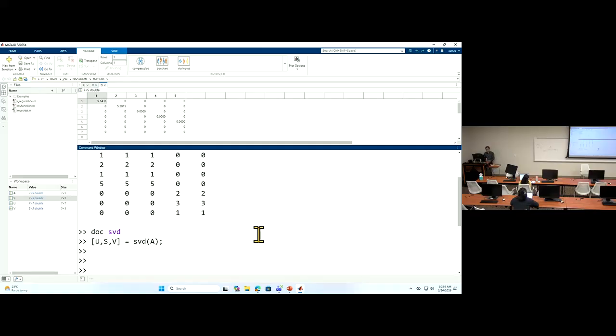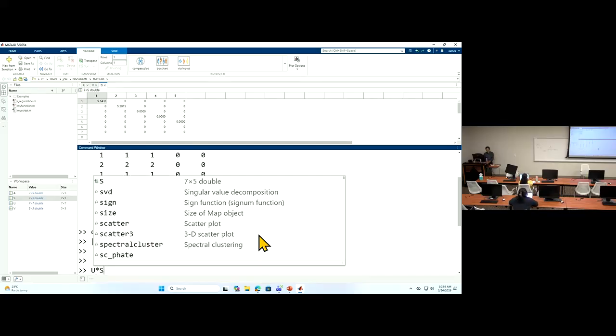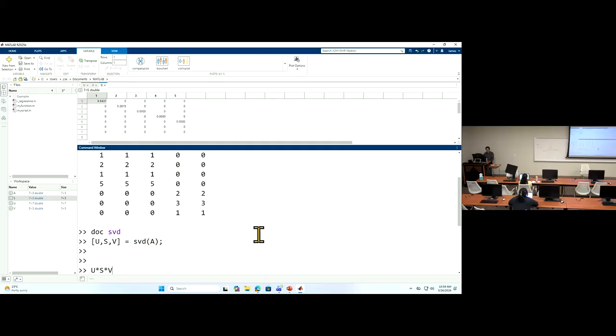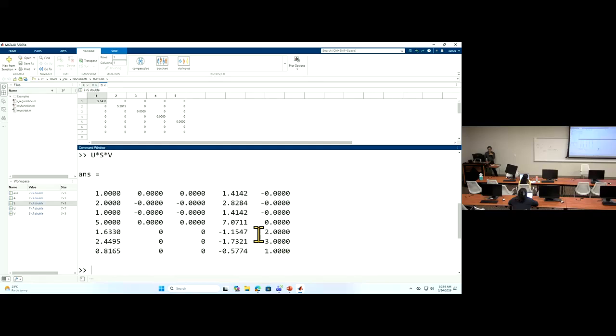Now you can do this directly. I don't know if I need to do the transpose of V. Let's try. So if you decompose this into 3, and then you multiply them back. I'm not so sure whether I need to do the transposition or not.